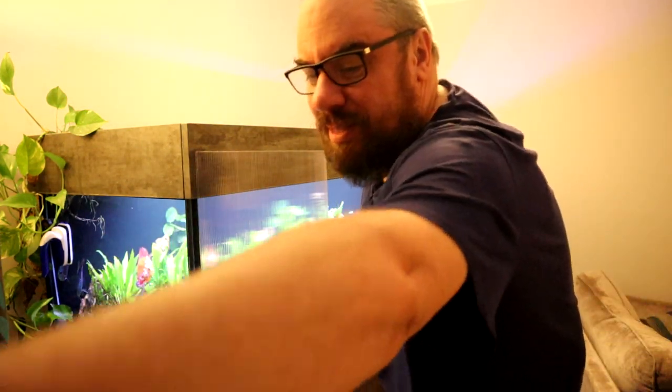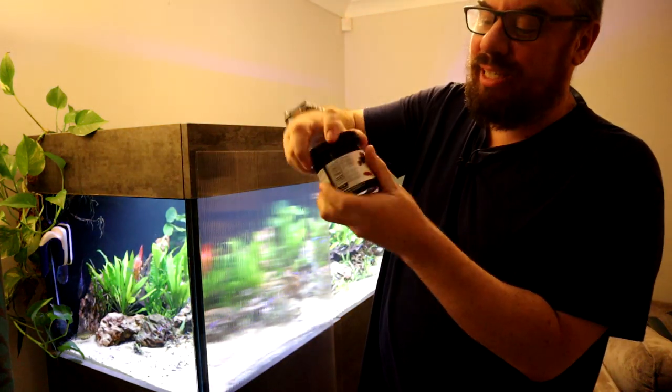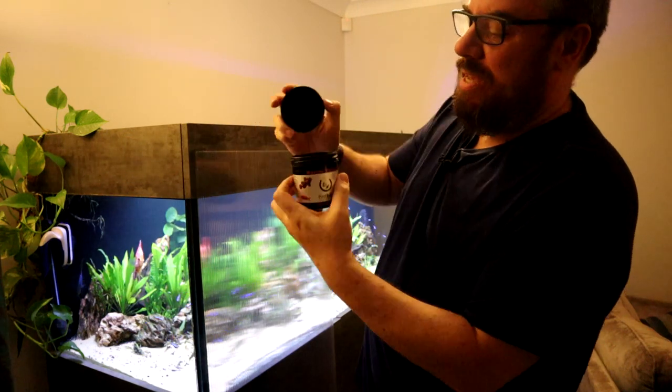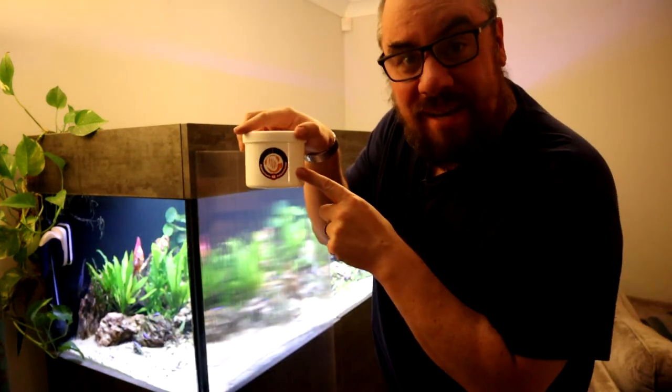Even if you don't, there are plenty of commercial foods out there that make them with screw top lids. I mean, that's what I've been using for years, just buying other old foods. This is an old marine food that just had a screw top lid. But now you can buy ones with my fancy sticker on.